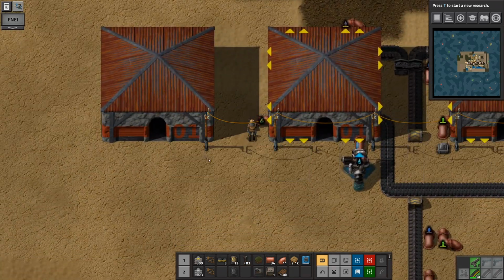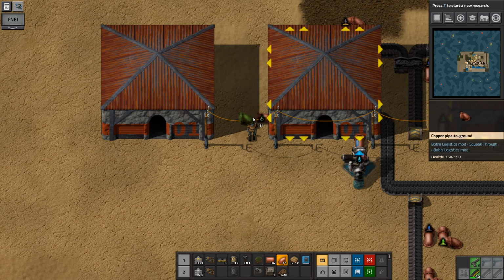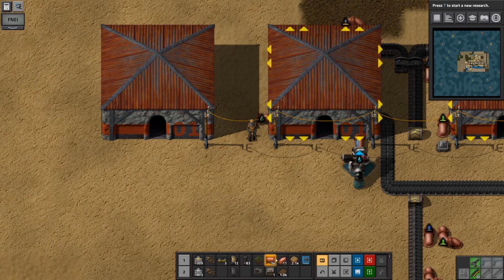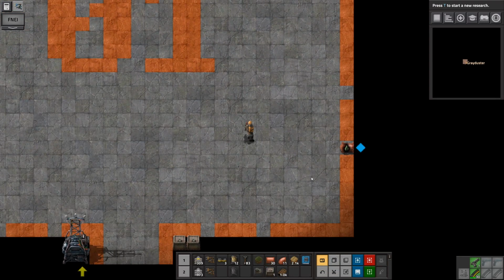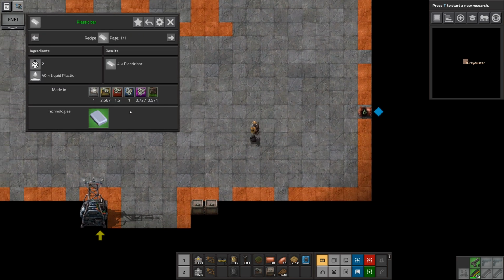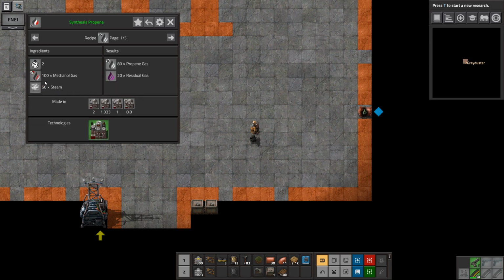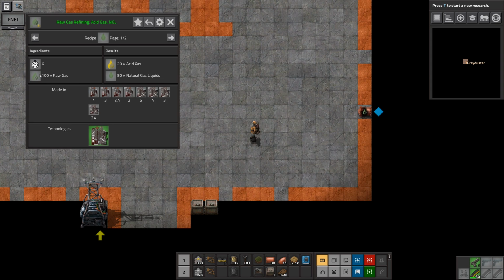It's going to need more power, of course, but other than that, we then have a way to bring that. Do I want it to? Let's put a straight pipe across for now. There we go. And on the inside, we have our raw gas. So we're going to be making plastic bar today. That means we need to go back through a few different steps. Liquid plastic, propene, methanol, methane, natural gas liquids, and that from raw gas.